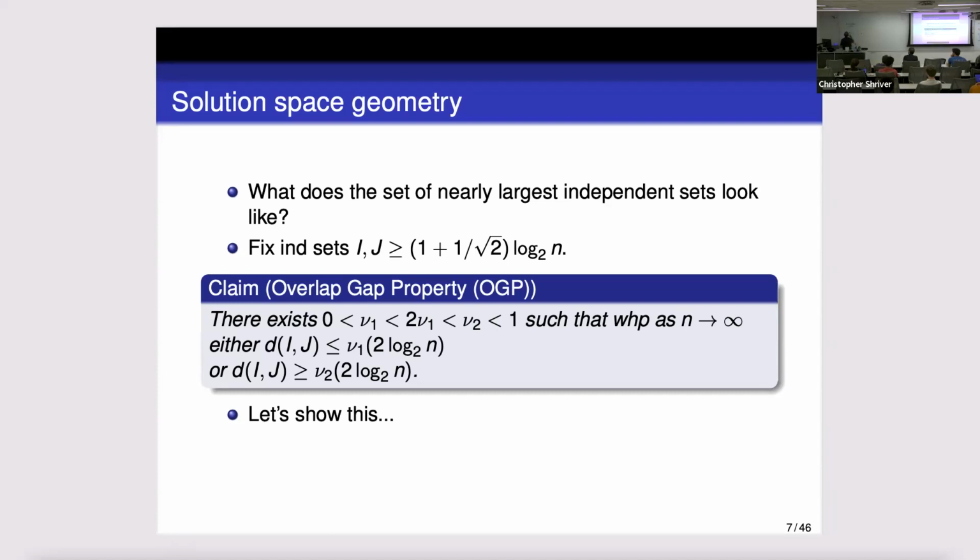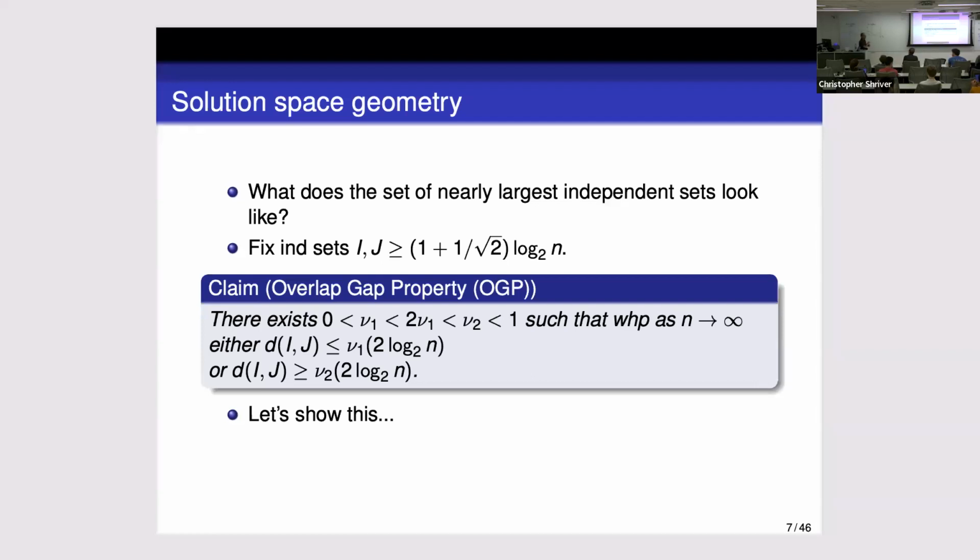Intersection R can vary from 0 to K, clearly. In this regime, it looks like this. But when K is at most 1 plus root 2 log with the base 2, then it looks more like this. Actually, I should not have said that it starts from 0. This is misleading. It doesn't touch 0. More like this. But here it looks more like this. This is the horizontal axis with respect to intersection size, and the largest intersection size, which is interesting, is K.